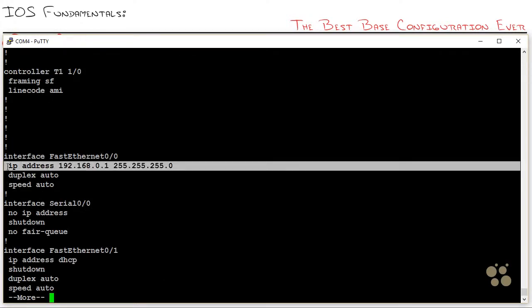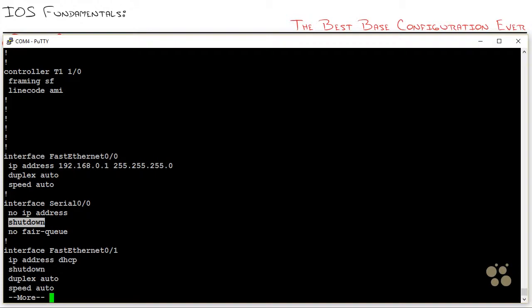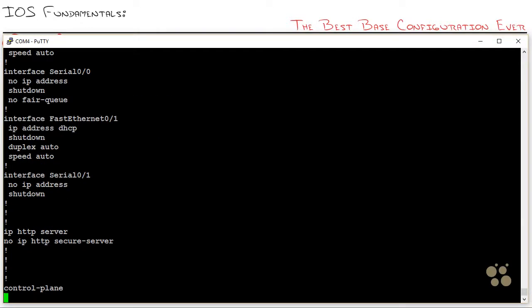I've given an IP address. This one is not shut down. Why? Because I don't see the shutdown command. Notice sometimes the commands disappear when they're not there. So the fact is, if I don't see the shutdown command, I have to assume that this interface is active right here on FastEthernet. I've given an IP address. Hit the space bar.